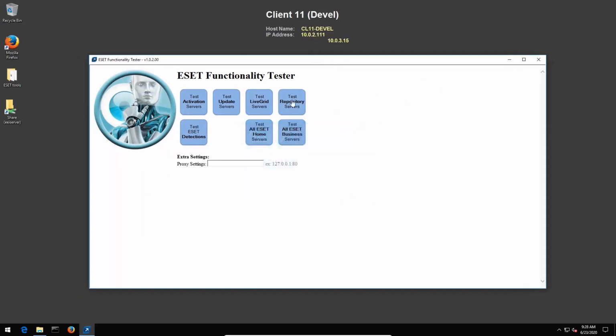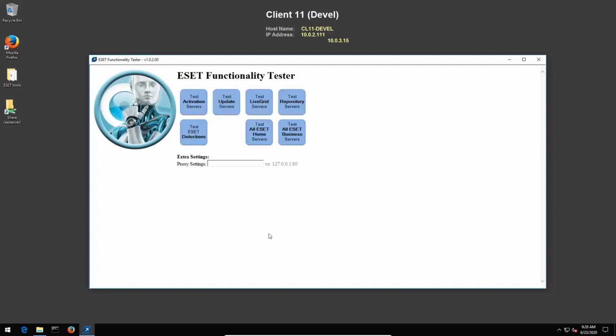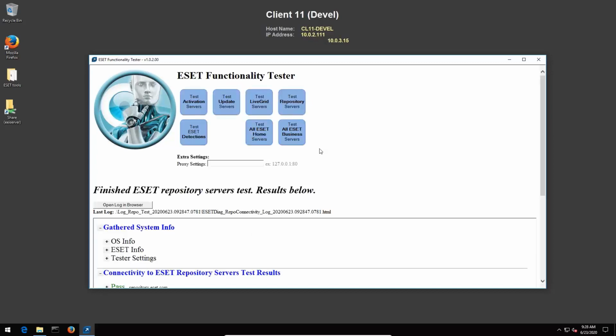And as I mentioned, let's imagine this is some kind of internal application, that's why it's not signed. It's just used internally for checking if there's connection to, for example, repository servers, LiveGrid servers, etc. However, running these kind of tests, because it's not signed and not popular, triggers some alarms in our EEI.